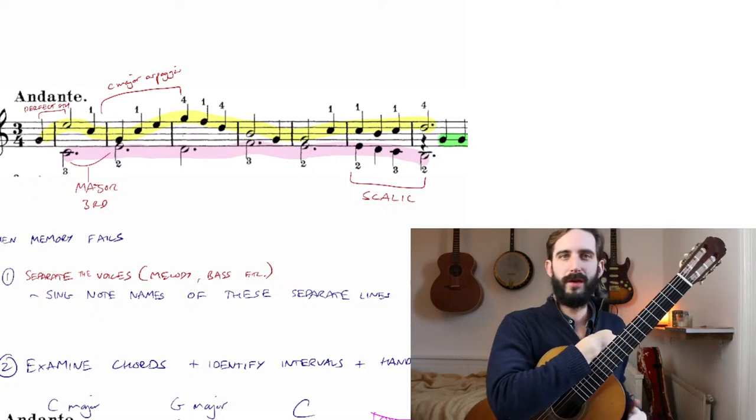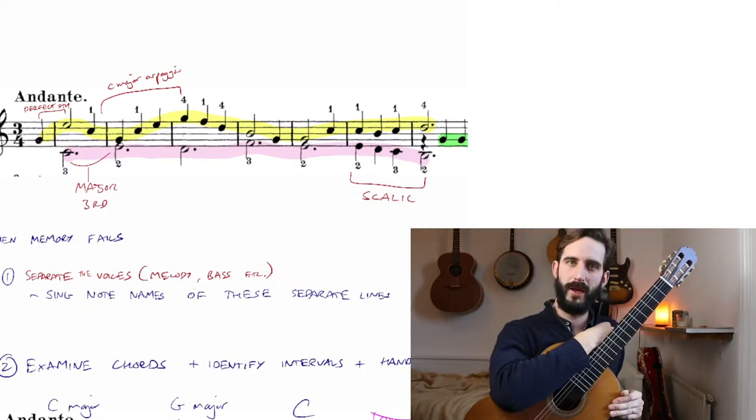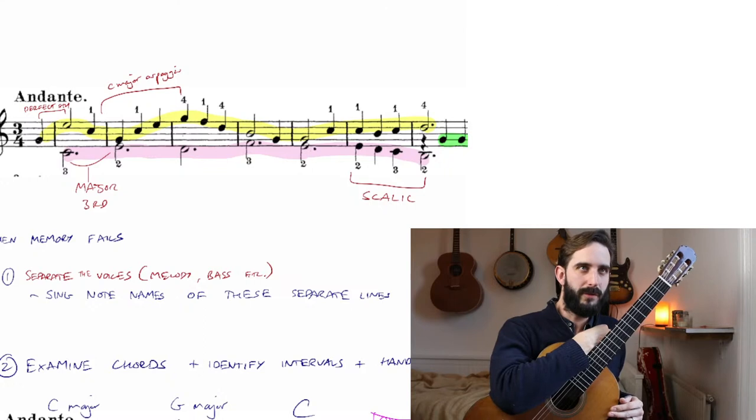What are the ways that we can think intellectually about a piece? Well, we've got the key, right? We've got the harmony, we've got intervals that we're playing.